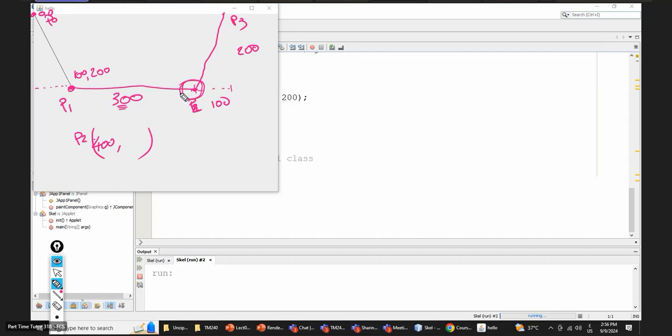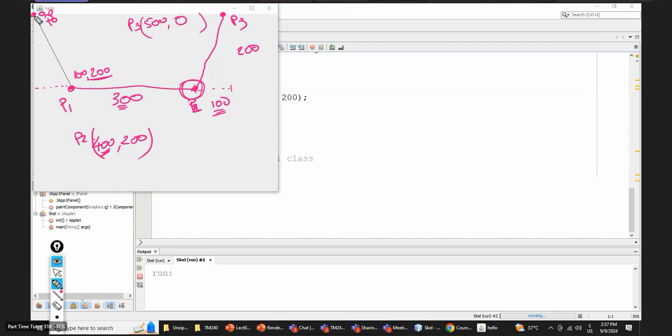Yeah, try to participate. The y component of P2 is 500, which is the same as the y component of P1, which is 200. Okay, and what is the coordinate of P3? What about the x component? We have here already 400 plus 100, which equals 500. And what about the y component? I think 0. Very good.